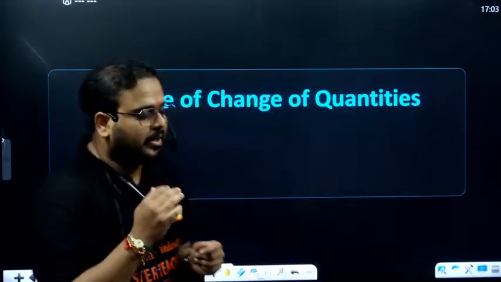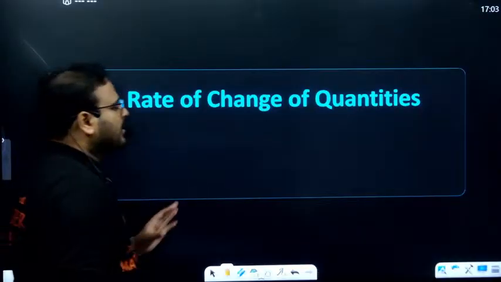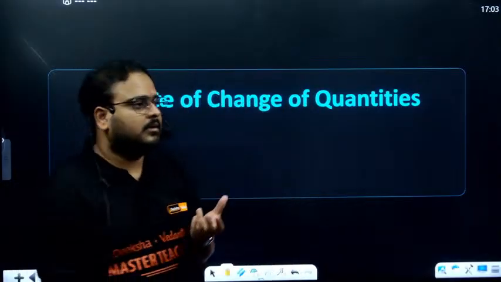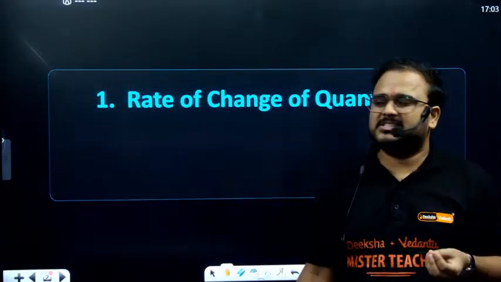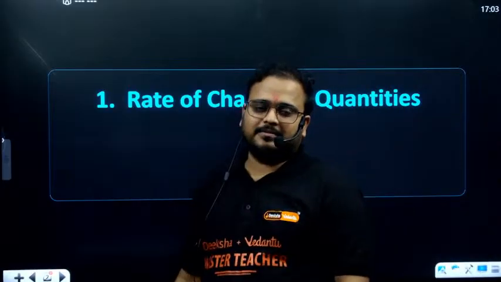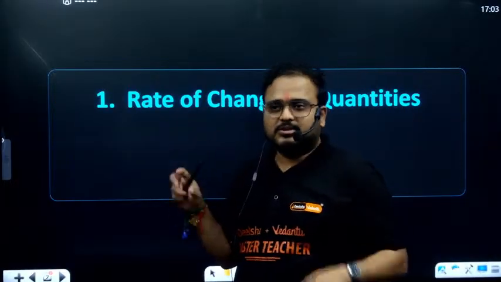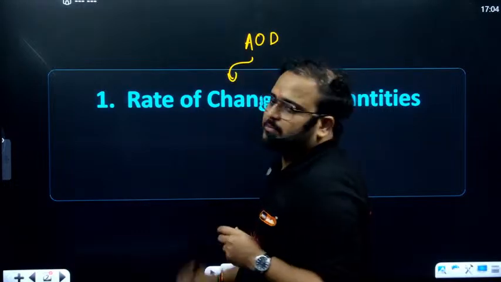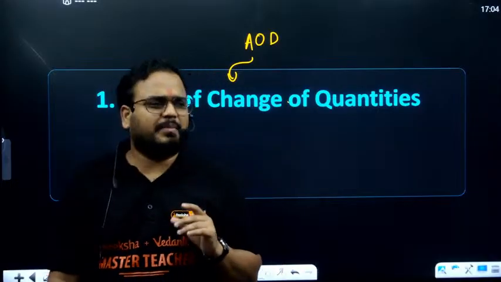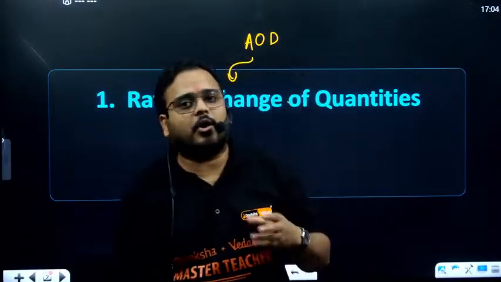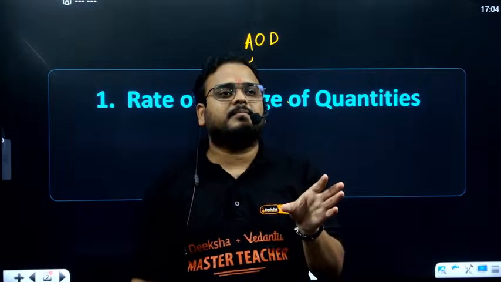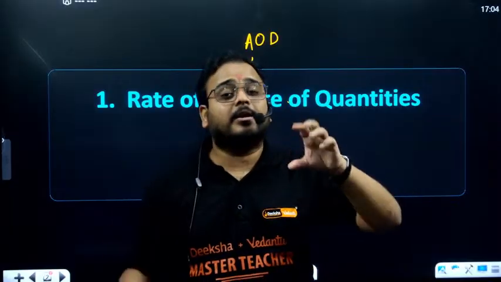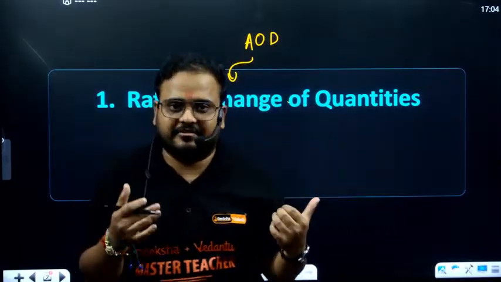Okay, rate of change of quantities, this is very simple. We can take different examples to understand it, because we will not apply this to any specific functions. This is one of the most applied concepts. This chapter, application of derivatives, will have the most application-based questions coming from this topic. Maxima minima is there, but whenever maxima minima or increasing decreasing functions are given, they'll ask you to find the increasing or decreasing intervals, or find the maxima at a point. But that looks more mathematical than real life, correct?